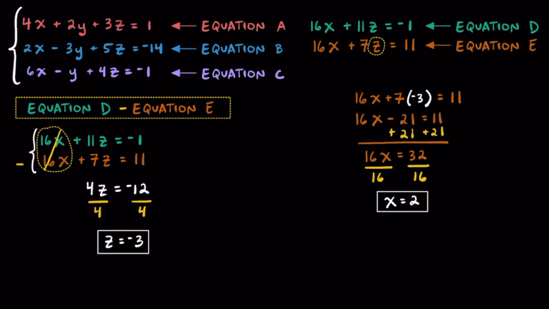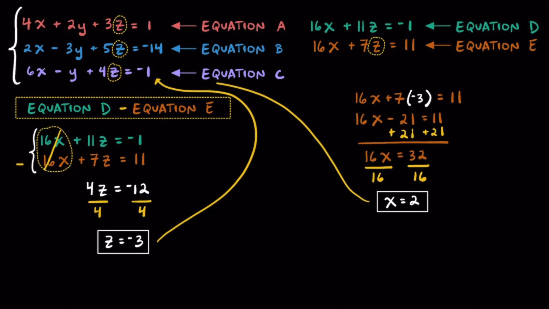So first we found out that z is equal to negative 3, and now we know that x equals positive 2, so let's use this information to help us find the value of y. To solve for y, let's take the fact that z is equal to negative 3 and plug it into one of the spots for z in equations A, B, and C, and do the same thing for the fact that x is equal to positive 2 into the original equations A, B, and C. Again, it's totally up to you which equation you want to use, but for me, I'm going to choose equation A. And if you feel like using equation B or C instead, go ahead, you do you.